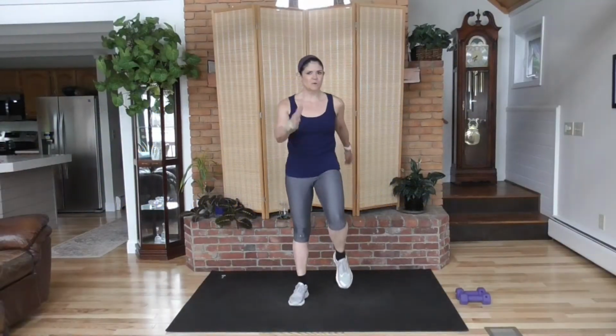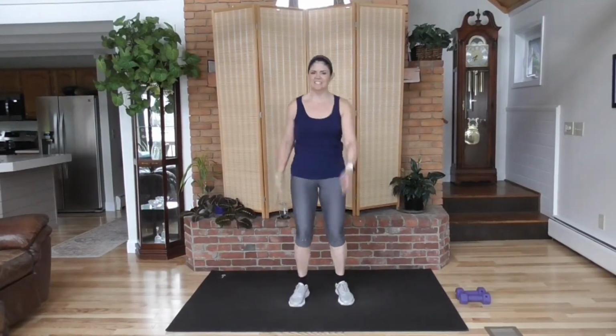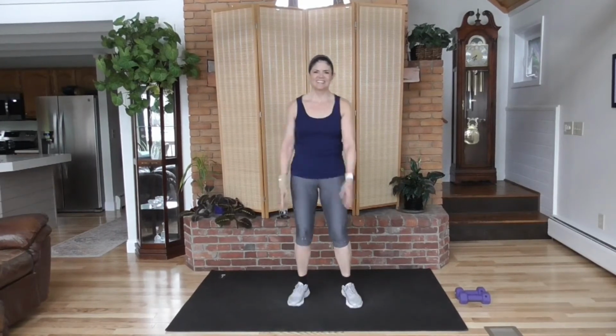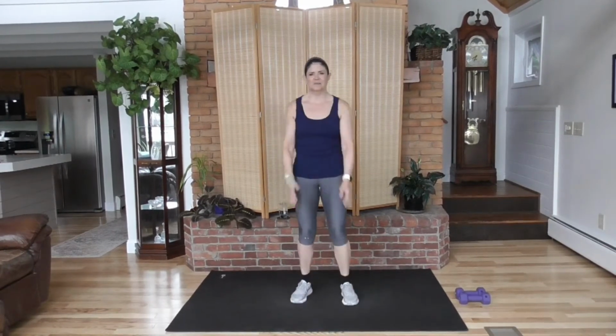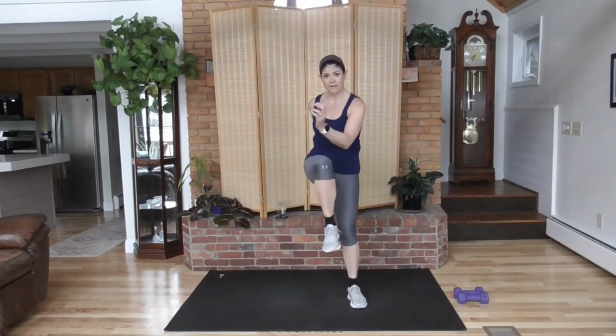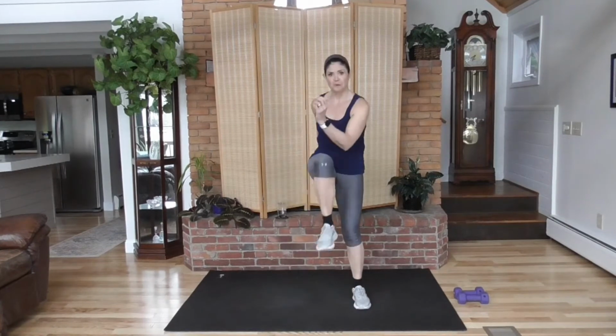Let's start our core warm up. Swing the arms, knees up, get that blood flowing. And bring the knees up in front, twist it out, abs are tight, pull in that lower ab right here. Pull it in, just like that.